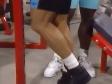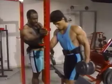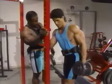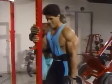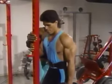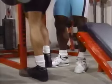Well, this is one muscle that the phrase "stimulate, not annihilate" doesn't work for. You've got to annihilate this joker in order to get it to respond. The calf is such a high endurance muscle, which is the reason why we've got to go beyond in order to get it to respond. Come on, that's good. Squeeze it.